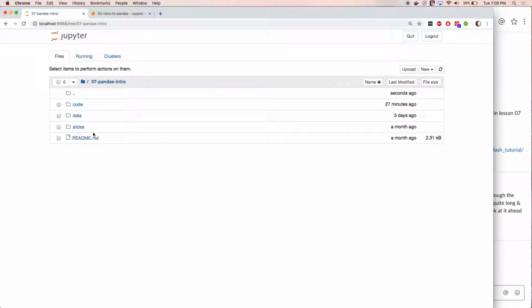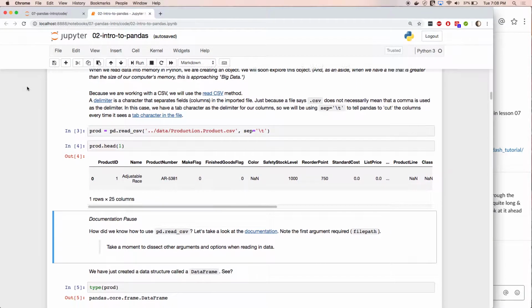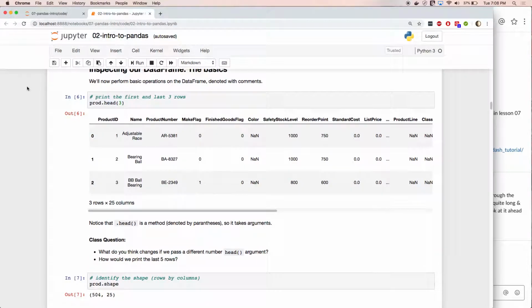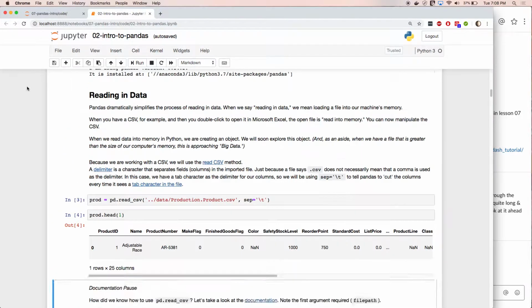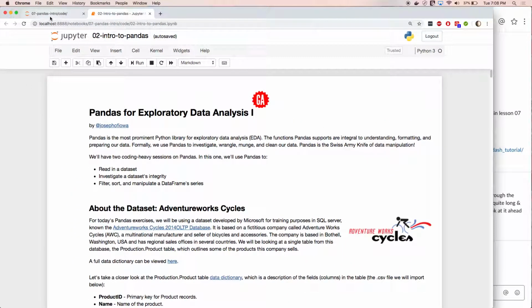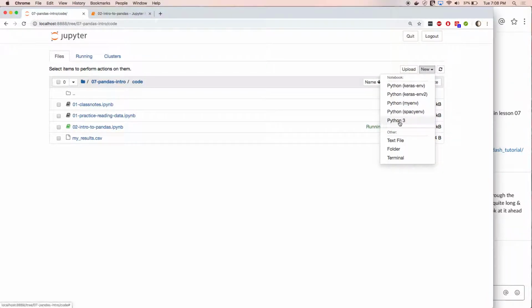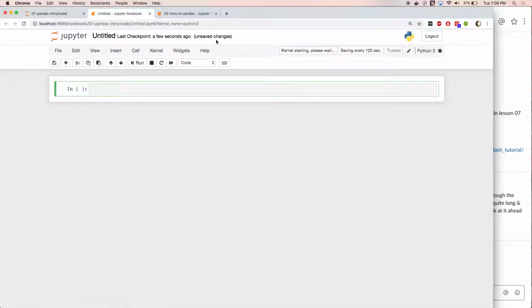All right, so I'm going to dive into code. And this time we'll be doing number 2, Intro to Pandas. Again, apologies, I do not have a cleaned version of the solution code. The solution code simply has all the answers in it. But as we did last Thursday, we'll be doing this same code, kind of cherry picking certain cells in a new notebook. So if you'd like to have them both open for reference, go ahead and start a new file. And we'll call this 02 class notes.